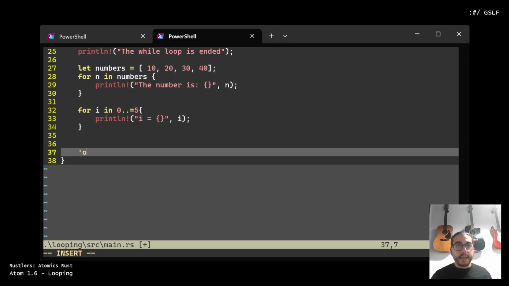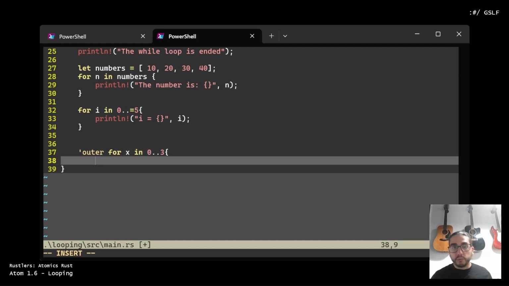The label is outer and the loop is a for in the range 0 to 3, so from 0 to 2. Inside this loop I create another loop, for y in 0 to 3.